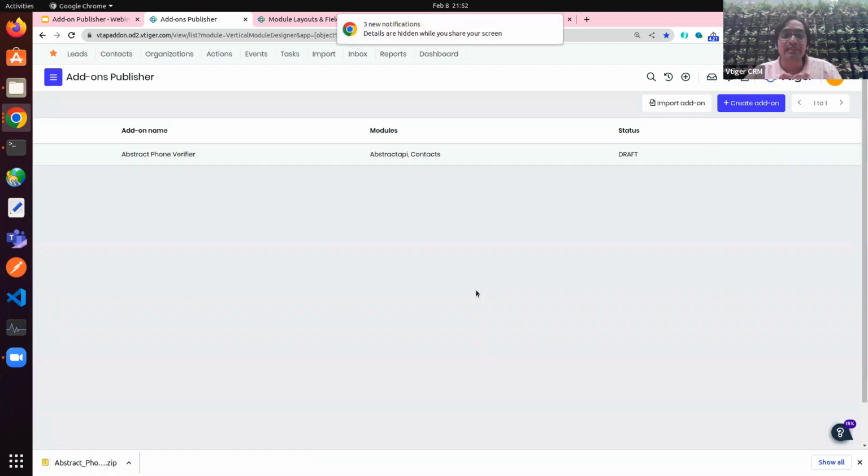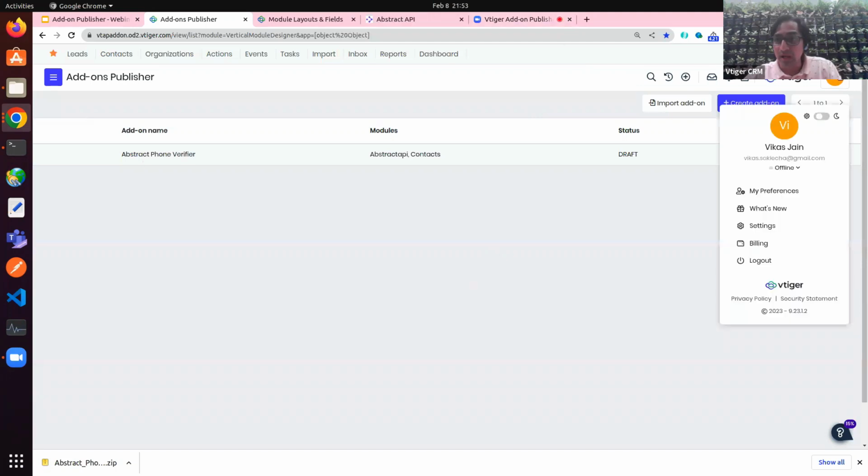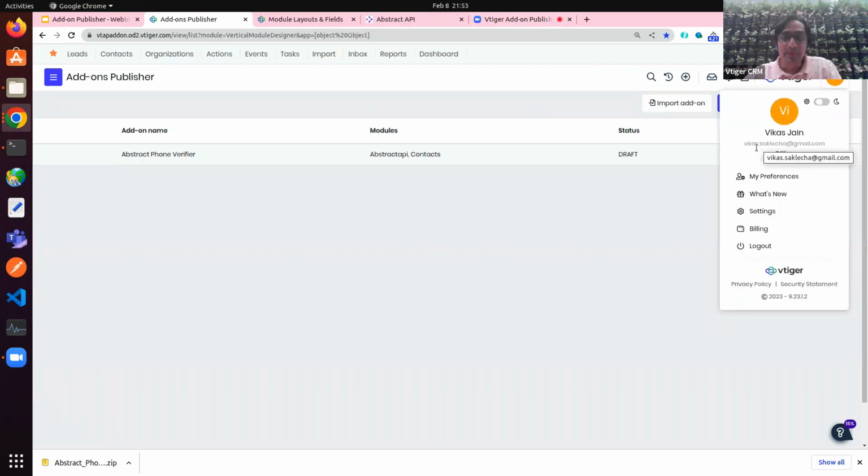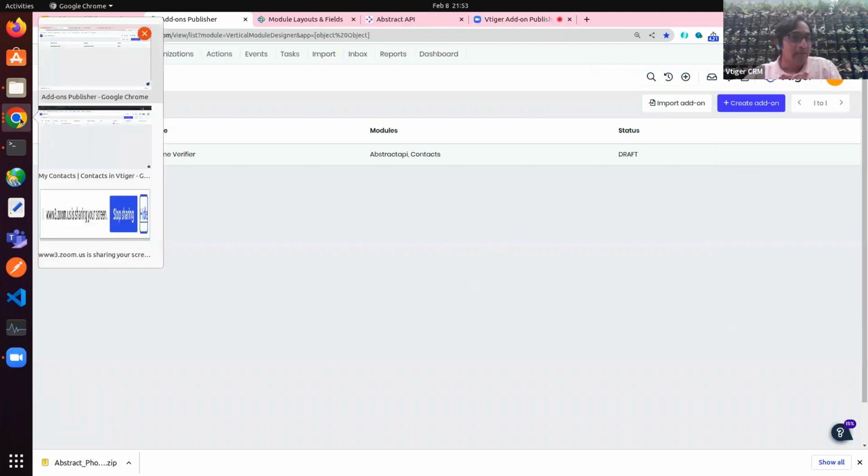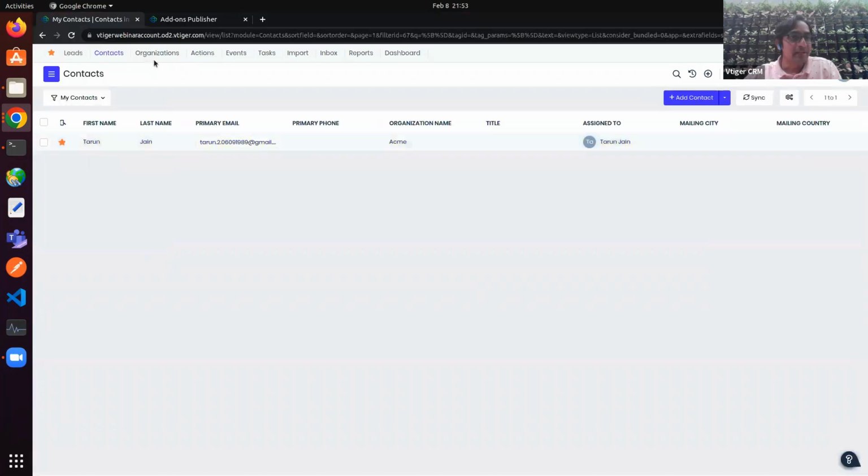You need to validate this package. For this, you have to sign up for another developer edition, where you build the solution from one account, and then you test it on another account. Right now, I'm using this account to build my solution, and I have another account that I've already signed up where I'll do the validation of this.